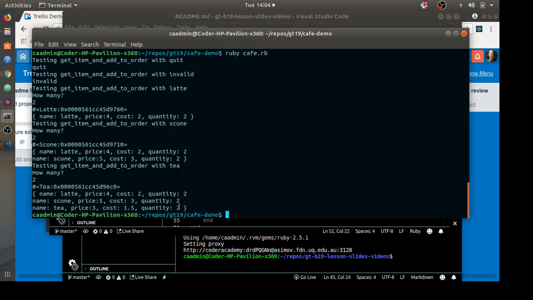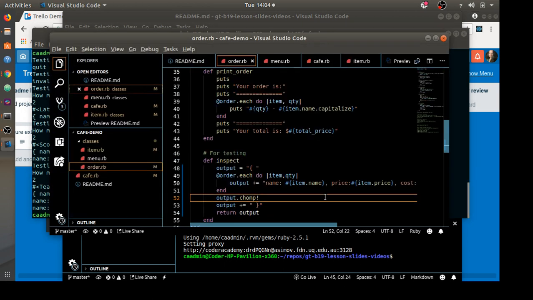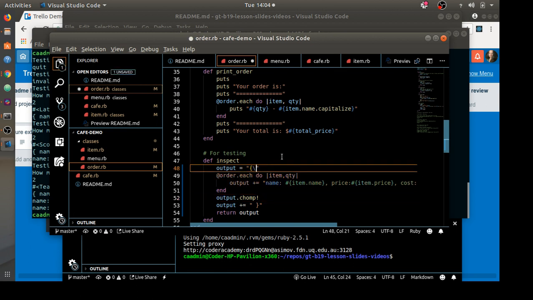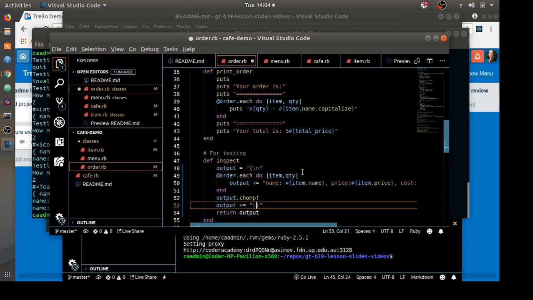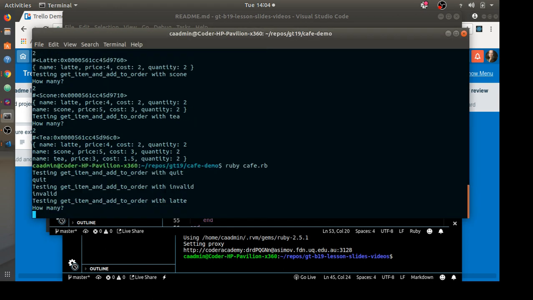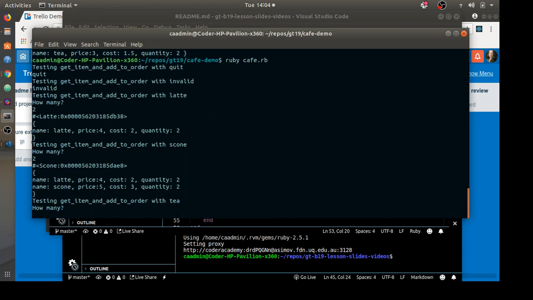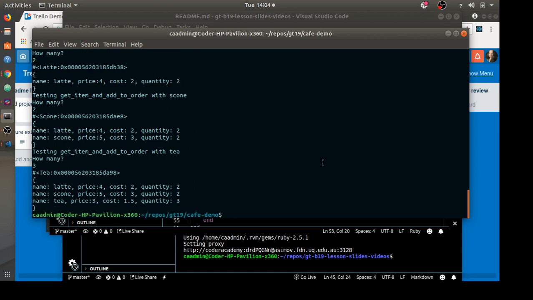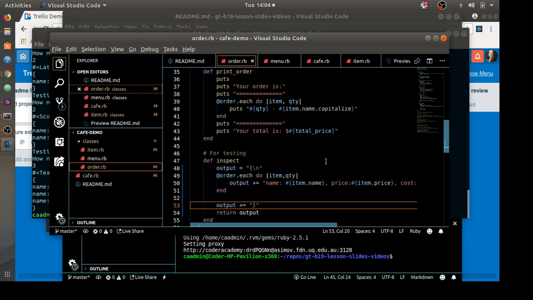We could stick the curly brackets on their own lines. And here we're just getting a bit nitpicky, aren't we? But, you know, it's all good. We could do that, and then we don't actually need the chomp. And we could just do this. Okay, let's see if we're happy with that. Yeah, that's good, huh? Happy with that. All right, cool.